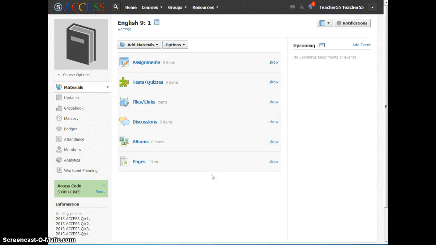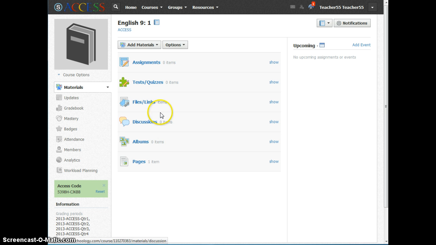Okay, the first thing we're going to do with our gradebook is just create some grade columns. A grade column is an assignment, but the kids aren't going to turn anything in. You're basically just using this as a kind of progress book like gradebook. So we're just going to be adding a grade column.